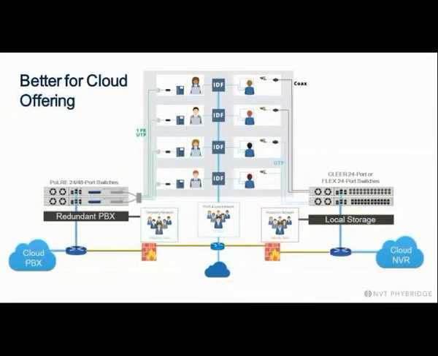Now, a lot of our customers and a lot of viewers we're talking to today are thinking about the cloud or going to the cloud. How does the connection to the cloud influence this? Well, when you think of the cloud offering, and this is critically important for customers to recognize, because many customers who have poor experiences when they move to a cloud voice or physical security fail to realize that it's not the connectivity necessarily from that cloud application to your DMARC, but it's the local area network. It's connecting from the DMARC to your desktop.